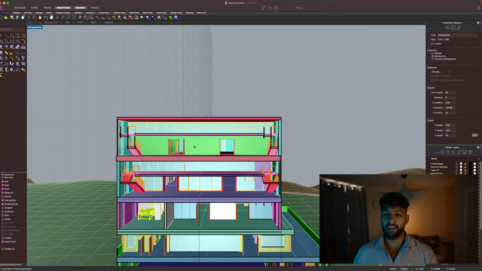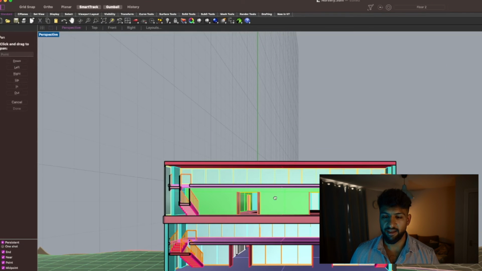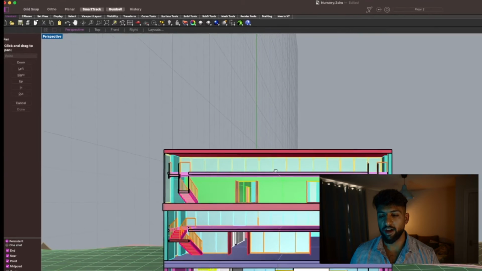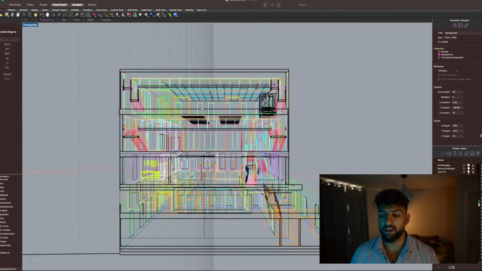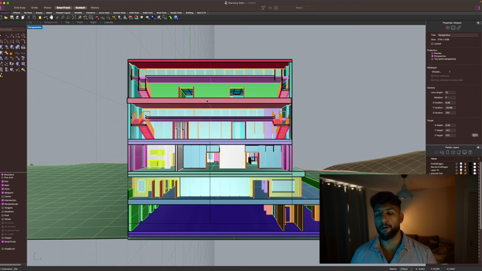And I'm happy with this size, but obviously we're chopping off the bottom of the building. So I'm going to go up here to the pan tool, this hand here, and we're just going to gently drag. We're just going to gently drag and we're going to center this building in the middle of our camera. Perfect. I'm really happy with this, so let's get our section.